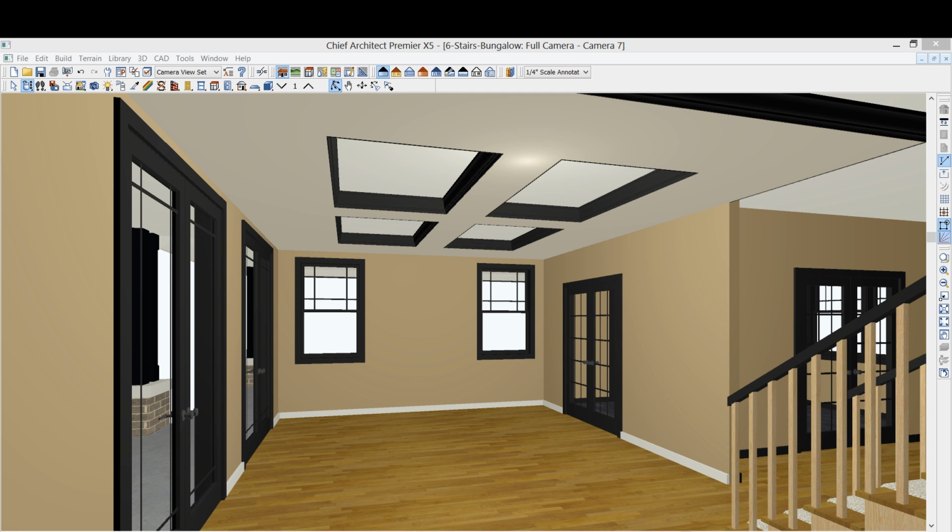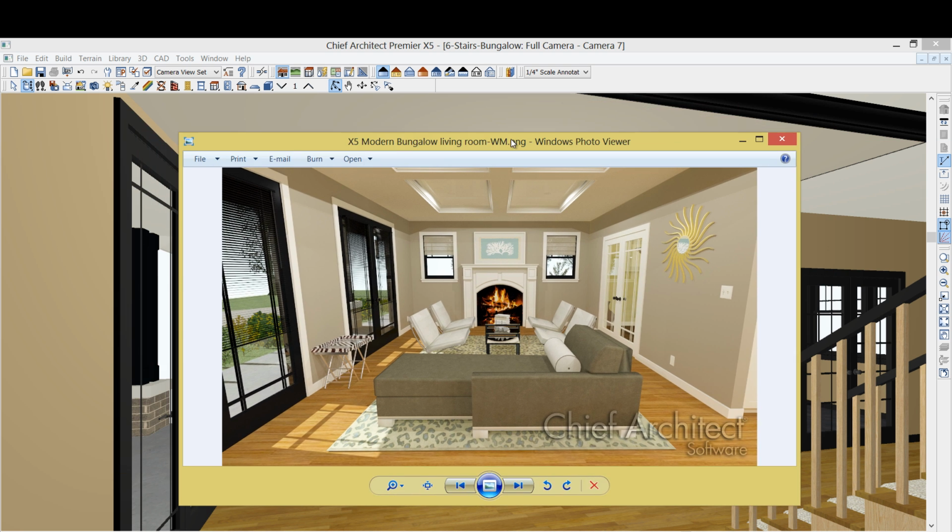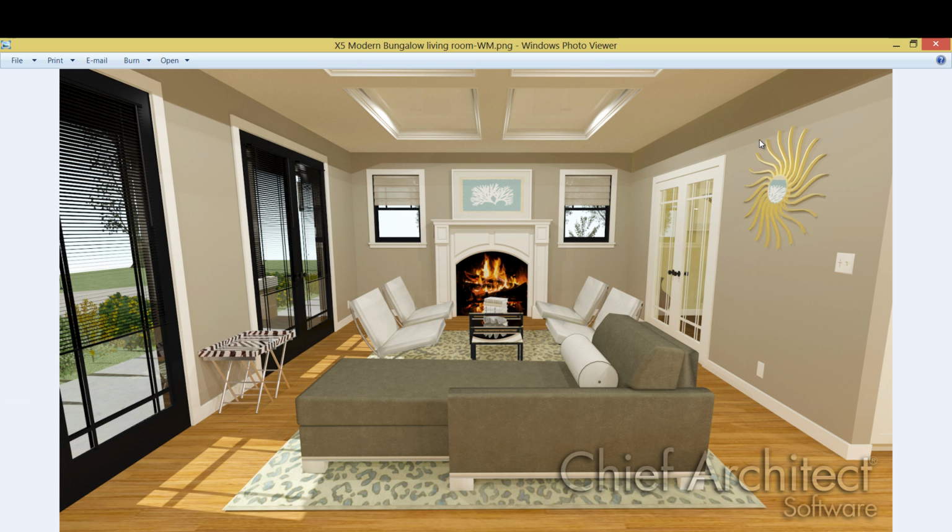I've spent a bit more time on that room offline, and I used our advanced ray trace rendering. Chosen a few different colors, maybe a little bit smaller door, and you can kind of see what it looks like. I'll get into a little bit more of that later in the video, but I wanted to show you what the room might look like fully accessorized.